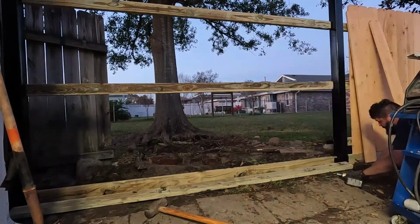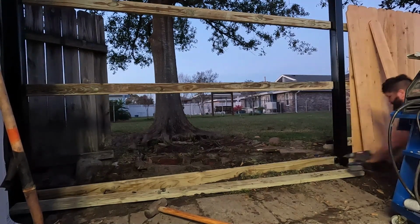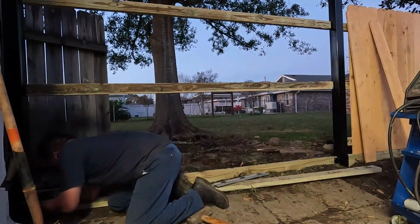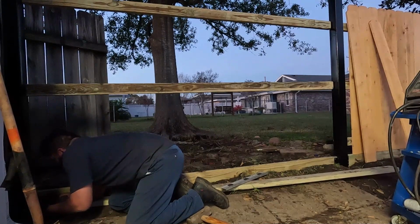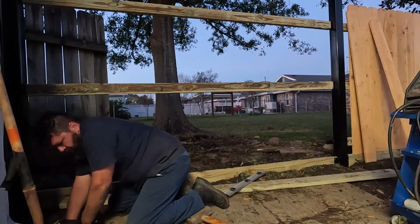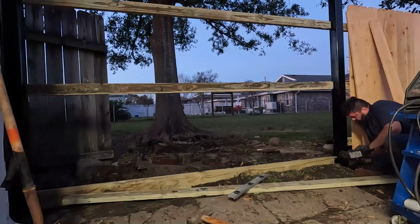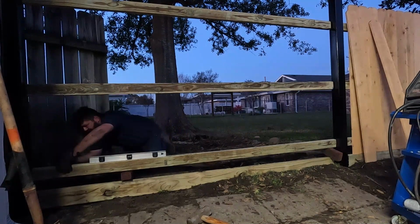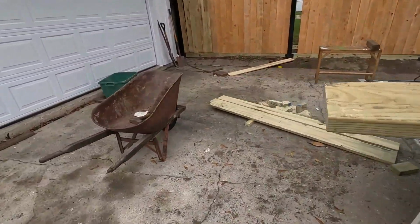Went ahead and dug that out. Check my level. Here's the aftermath with dirt everywhere. Truck full of junk. Crap everywhere.